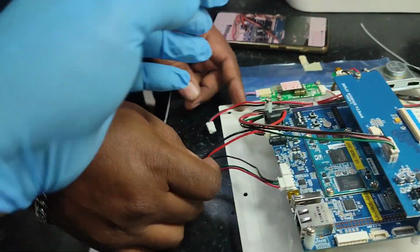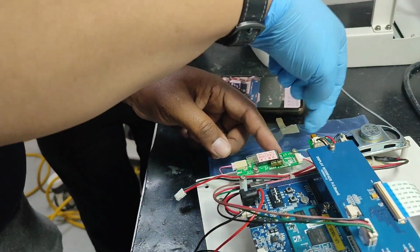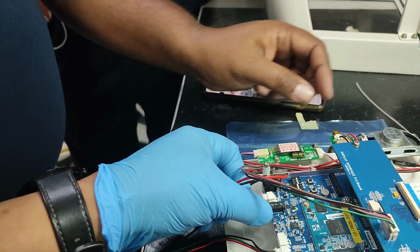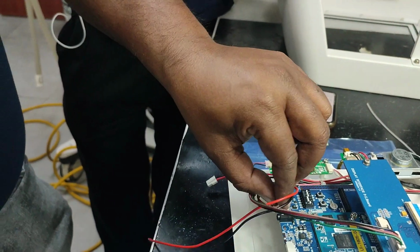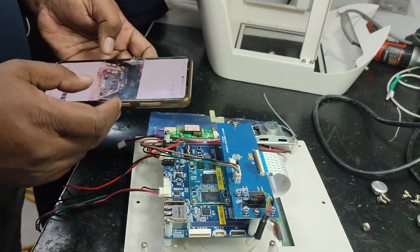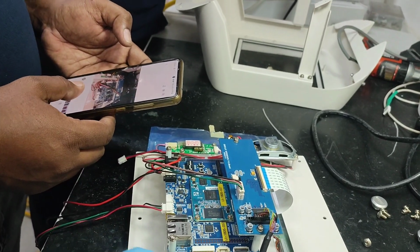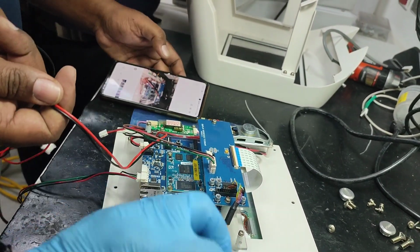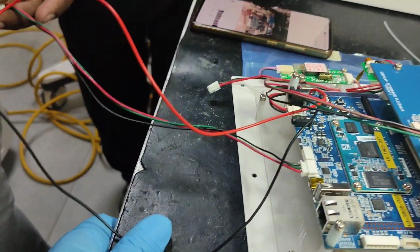Where is this one going? This is the one for backlight. Okay, so this is the headset speaker. Mm. There's no sound now. Okay. Updated version, I think, that one. This is the old one, I think. I think there is an alarm or what?